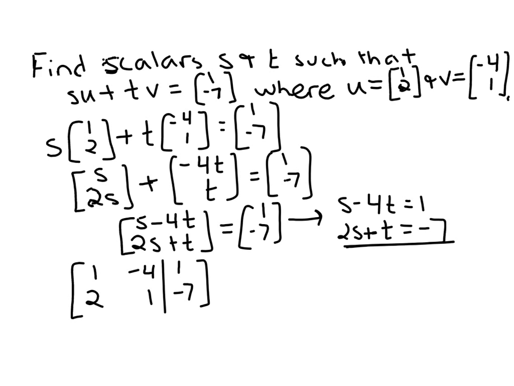Now I'm going to pause right here and point out that what we've drawn here is a matrix whose first column is the vector u, the second column is the vector v, and then the constant column over here is the vector that we want as our result.